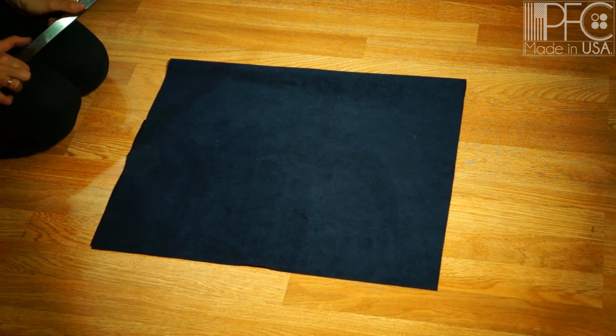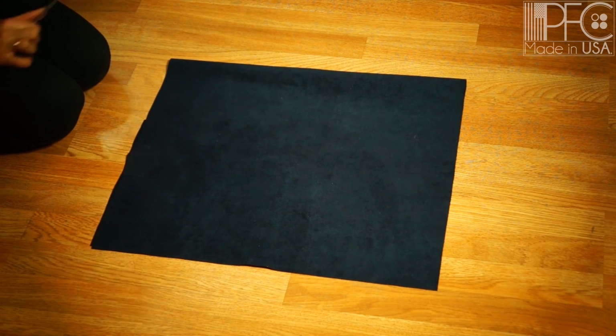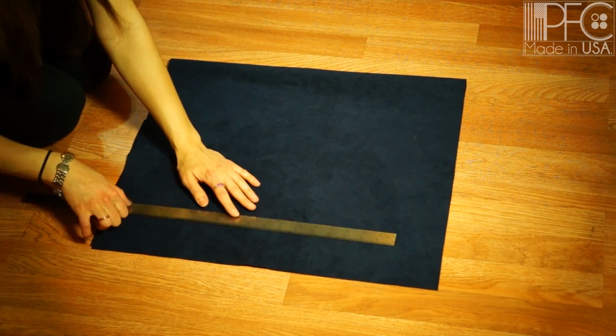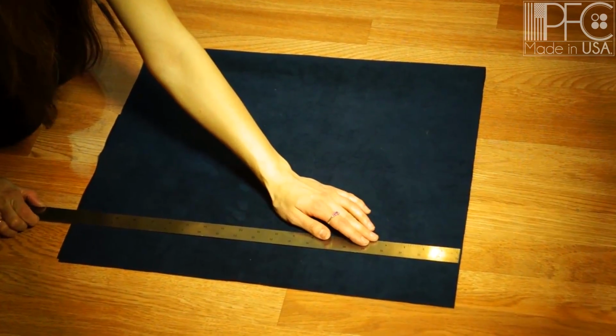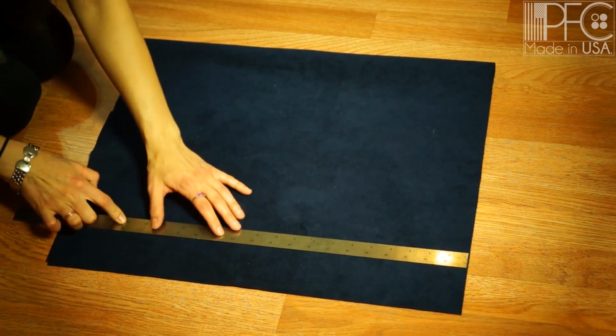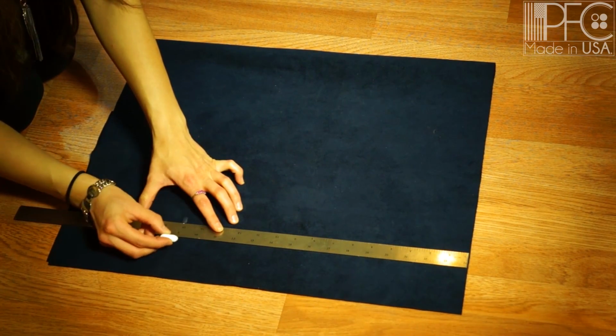All right, now for the outside of the bag, we are going to measure 15 inches high. So the top of the fabric is straight, so we're going to start measuring from there. This is going to be the height of the bag. So it'll be 15 inches.